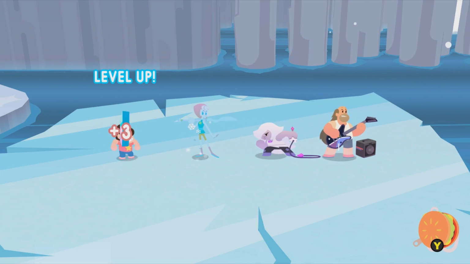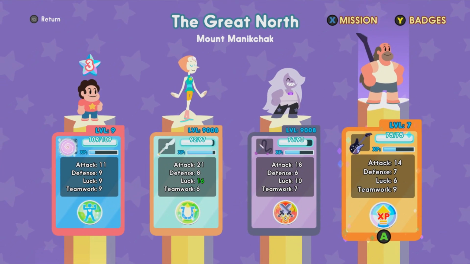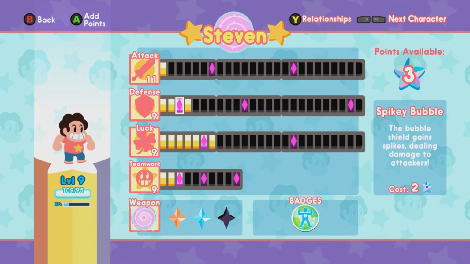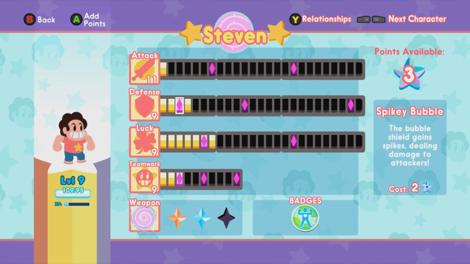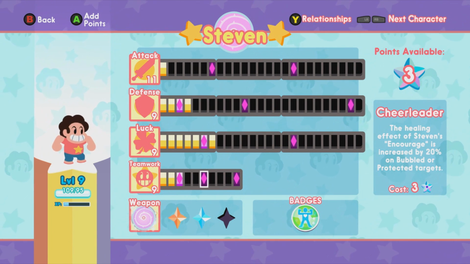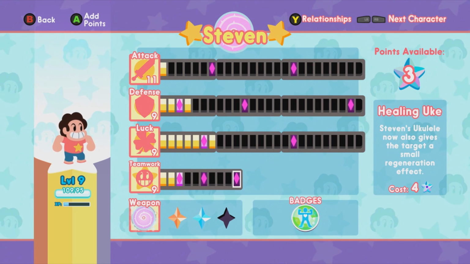I really do like Pearl as a character in this game. Gotta say. And we don't even have some of her best abilities yet. That's the thing. Okay. You know, we're really not doing any attacks with Steven. Healing effect of Steven's encourage is increased by 20% on bubbles. Ukulele now gives the target a small regeneration.